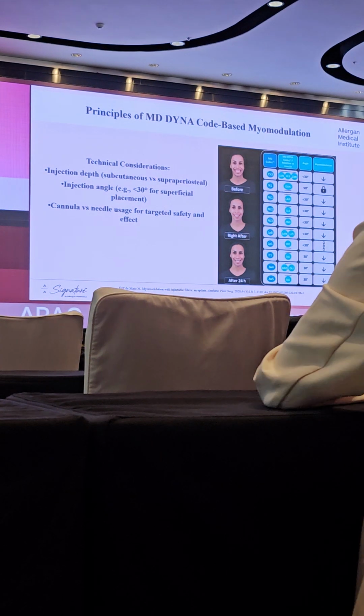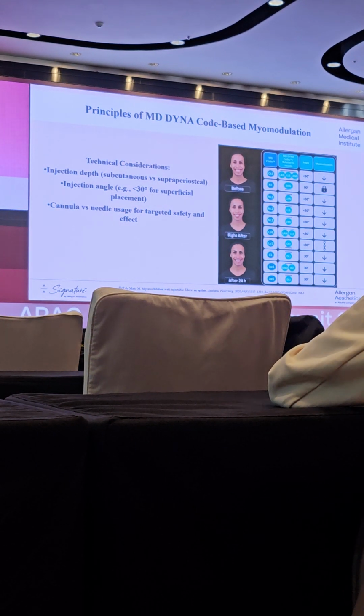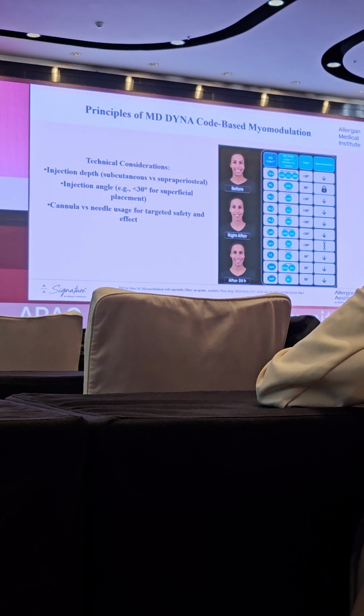For example, when we do CK3, so this whole region is injected, then LLSAN, levator labii superioris, and zygomaticus minor muscle. These three muscles are mainly responsible for causing gummy smile.